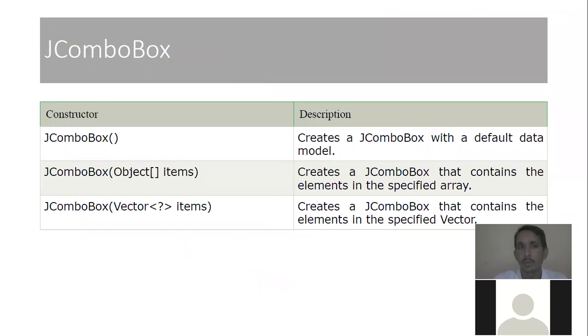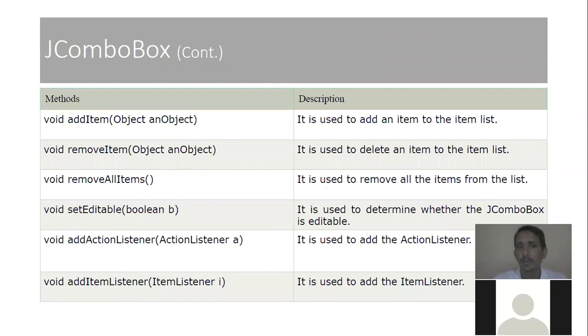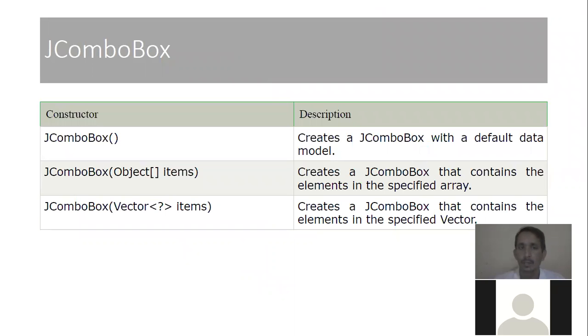Combo box. Right, the combo box, we know it is a drop down, right? We can just select one item from multiple items. Now the question is similar. If we have two options, radio button and combo box, from the radio button it is possible to select only one item, and from the combo box it is also possible to select one item from multiple items. Then which one is better? The difference is that if suppose we have 4 to 5 or limited radio buttons, then the radio button option is good.